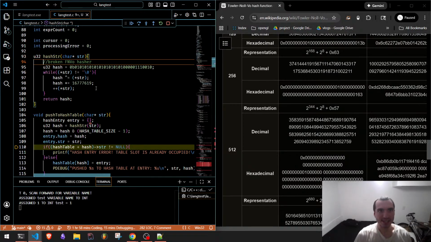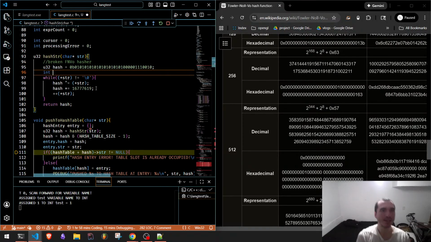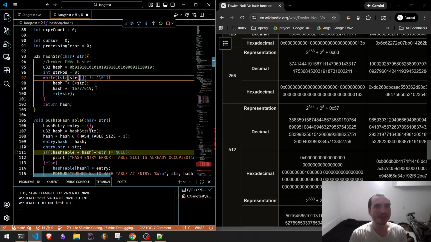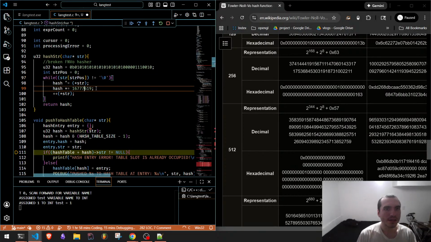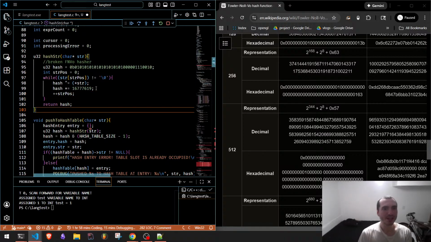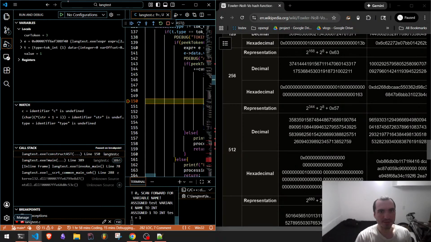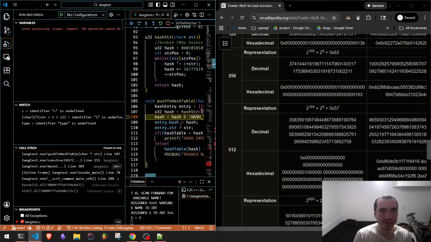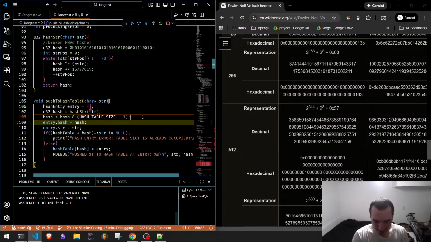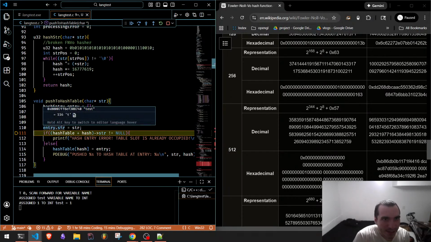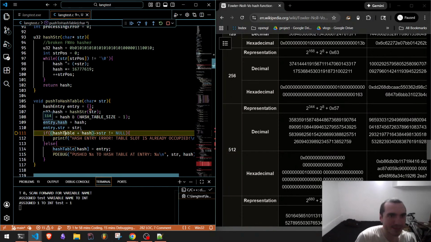I guess to avoid that, we just do this. Int str pos equals 0. Just do string str pos, and we'll just do plus plus str pos so that we avoid incrementing the string pointer. If that makes any sense. Gonna go there. Should be 34, and then we should see test. Yes, T for test. Okay, and the hash is 34, or rather 144.